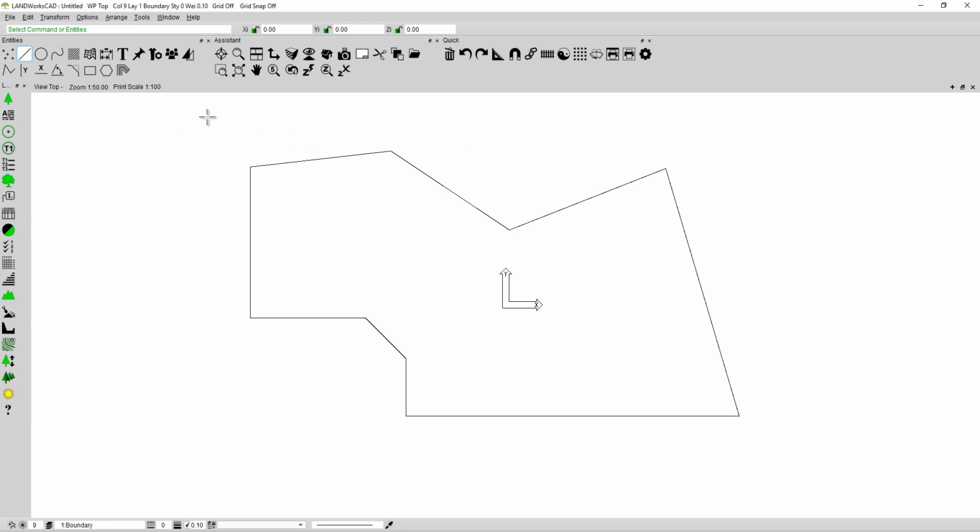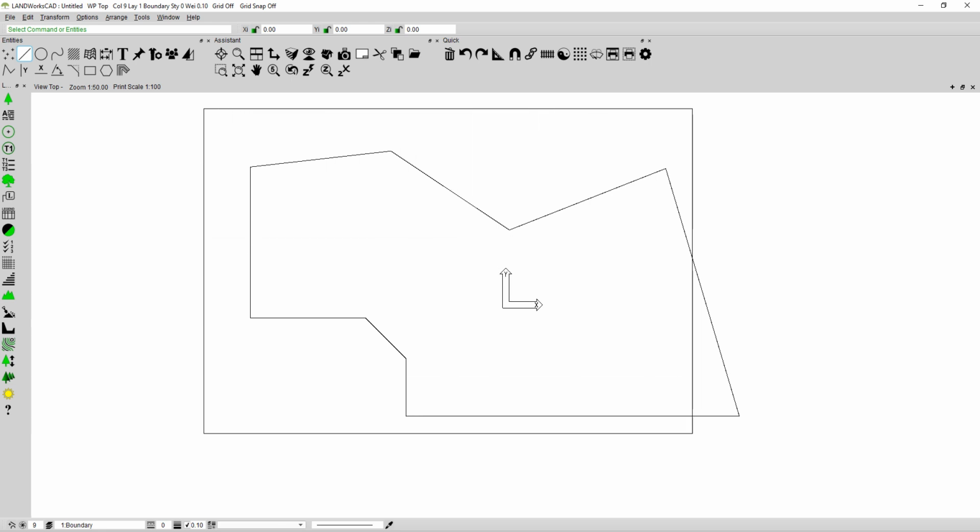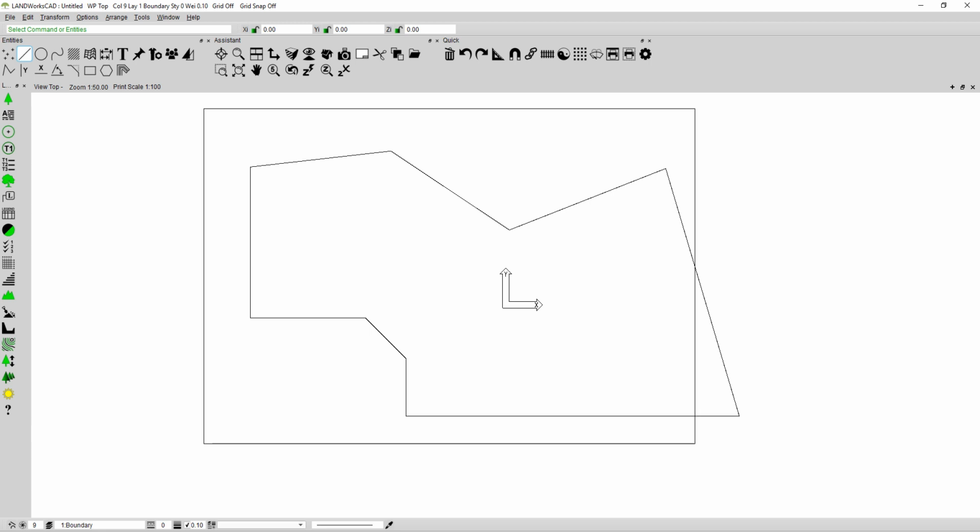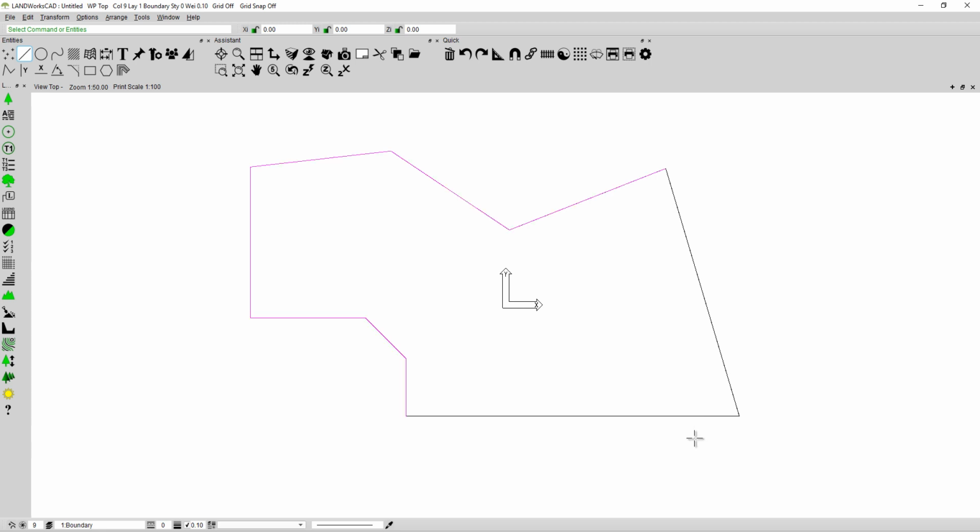Once you have a set of lines in place, you may wish to do something else with them. You may wish, for instance, to change the weight of them or their line thickness. Now I'm going to select these lines by literally clicking and dragging a box around only the lines I wish to capture. Now take a note of the box that I'm drawing and notice that the right hand line and the bottom line are not fully contained inside this box. So when I let go of my mouse, they will not get selected. But these lines did get selected because they were fully inside the box.